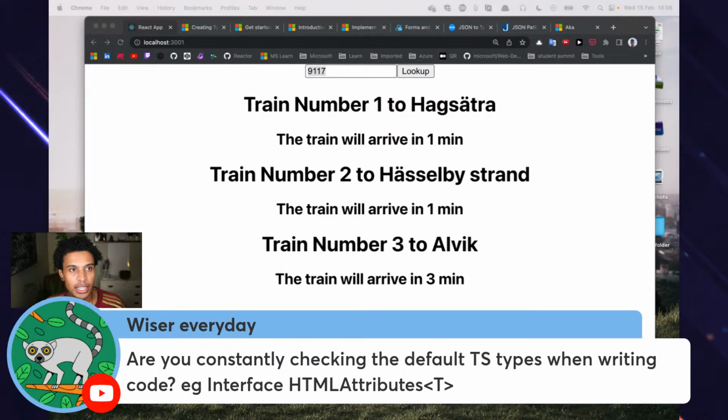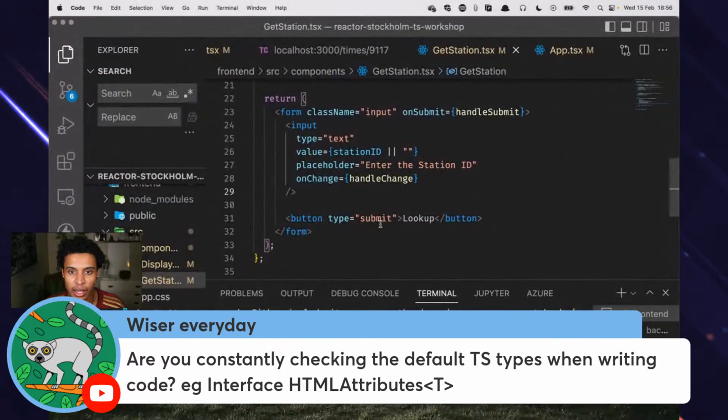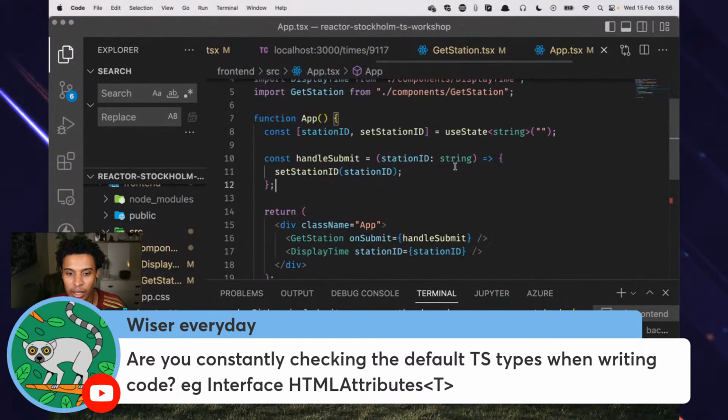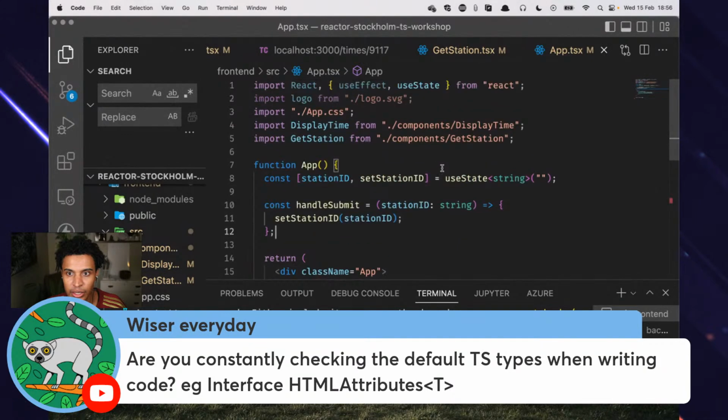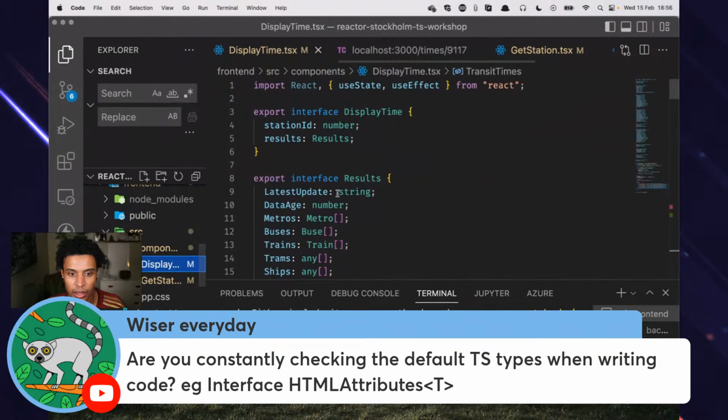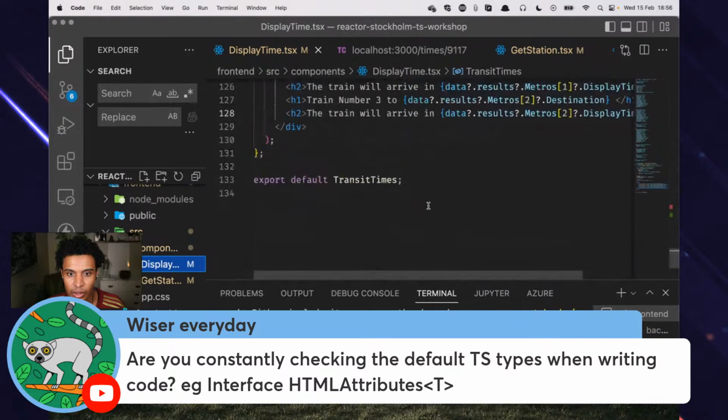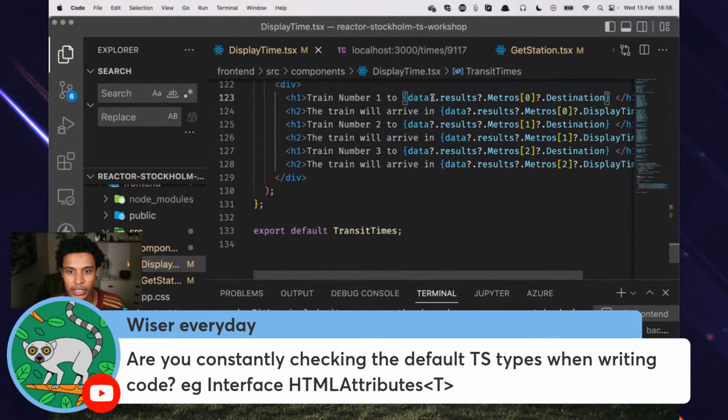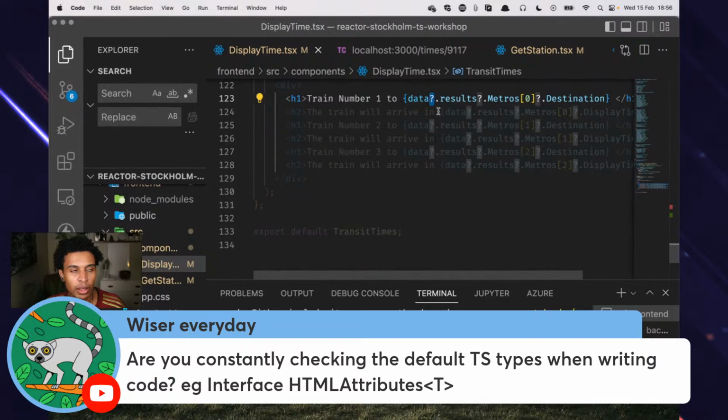Are you constantly checking the default types when writing the code? So no, and I know what you mean. If I go to the get station or display times here, essentially this question mark is an optional statement. If this doesn't come back or isn't returned, it doesn't necessarily throw an error.